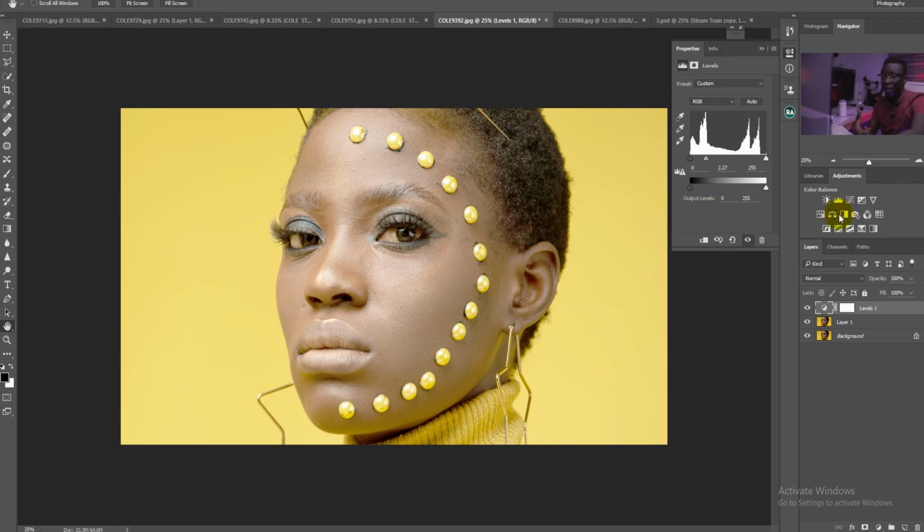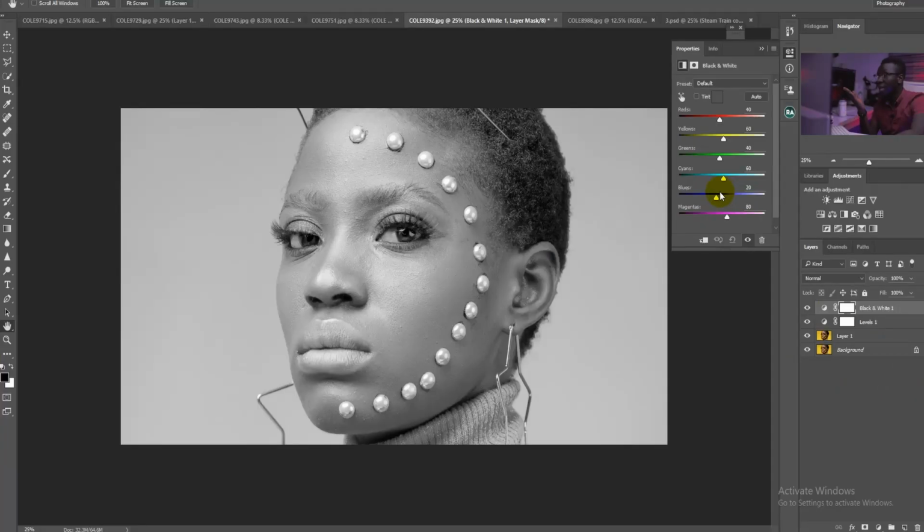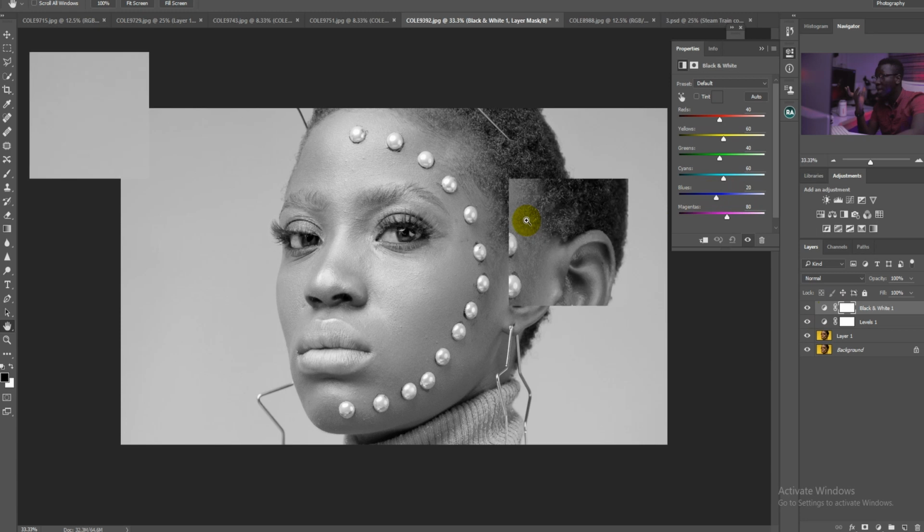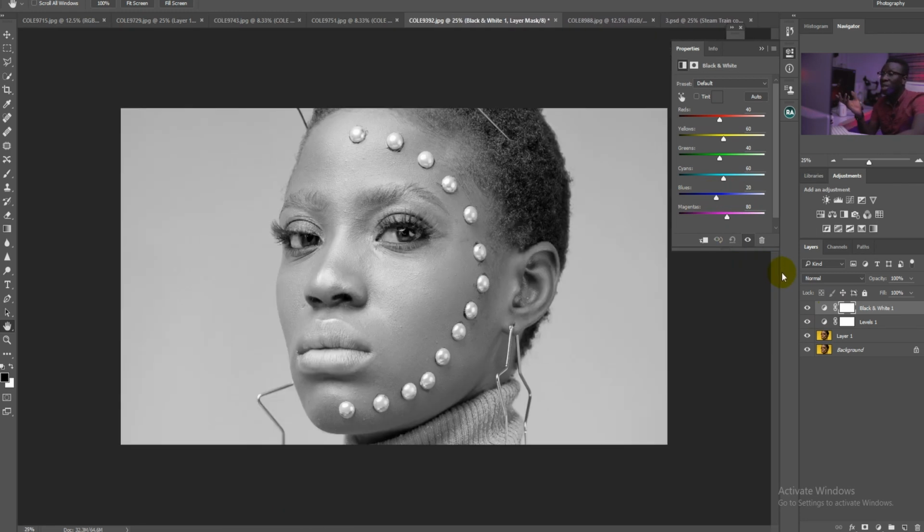Afterwards, you create a black and white layer. The essence is that in a monochrome photograph, the only things you see are black and white. So you're changing every color there to either black or white, and the eyes will definitely fall under the white. So black and white layer. Once it loads, you can almost already see that it is looking black and white. And then when you're focusing on the eyes, you see that the eyes look like they have already been whitened. So then you tweak it.